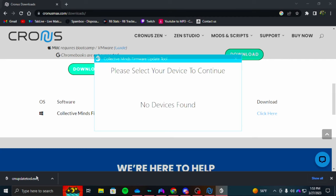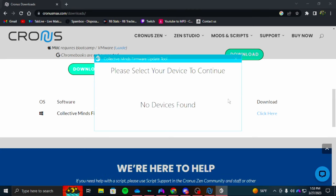A lot of people have problems with this part. If you lay your Cronus flat and flip it over, there's gonna be a tiny blue button on the back. You want to unplug your Cronus if it's plugged in, then hold down the blue button on the back while you plug your Cronus into your PC. It should make a noise and pop up.